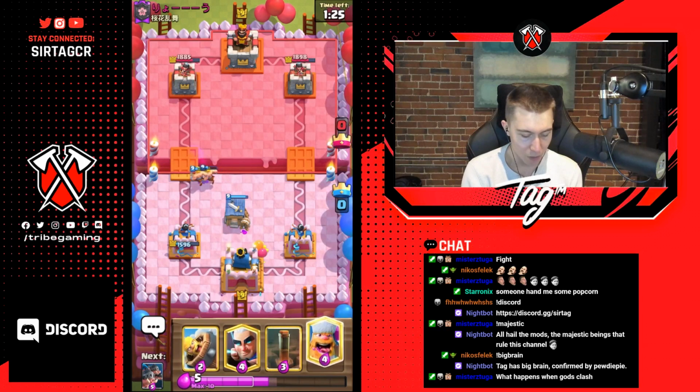Going to give him a little bit of value, but over time, it's going to be very hard for him to defend against the Royal Hogs if he continues to fireball our tower, as he just did. And then if he fireballs, he won't be able to defend against the Magic Archer when it's locked onto the P.E.K.K.A. So that's what we're looking forward to.